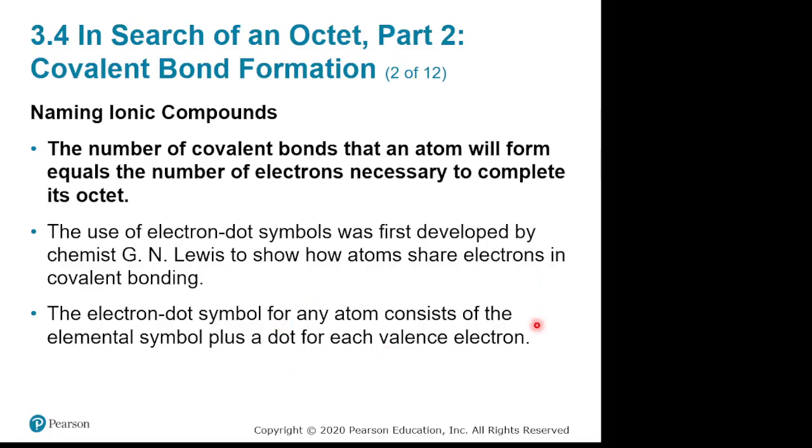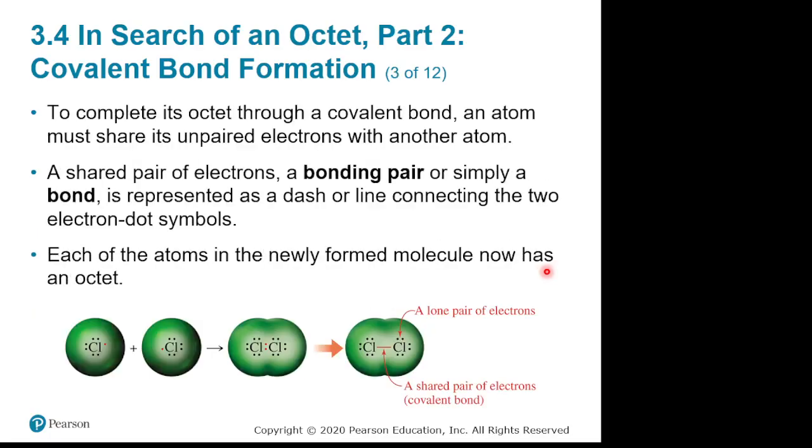You can draw out the electron dot symbol for any atom. It's always the symbol and then the dots for each of the valence electrons around it. You fill in one electron on each of the four cardinal sides, and then you double them up. So here we have three sets and then one by itself over here, because there are 7 electrons total. That is your electron dot symbol.